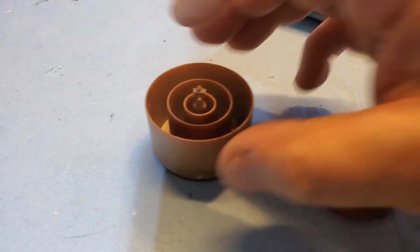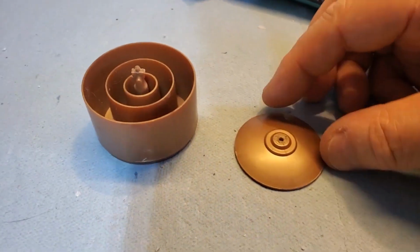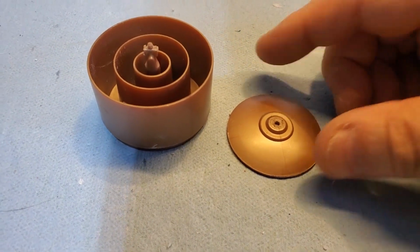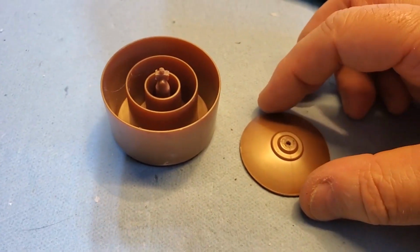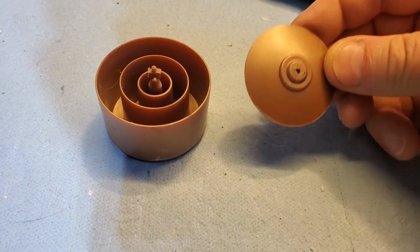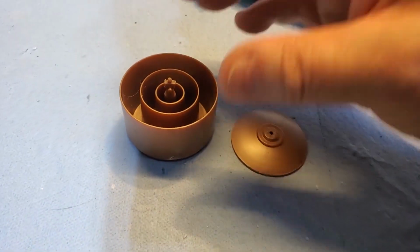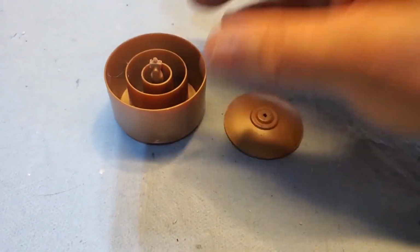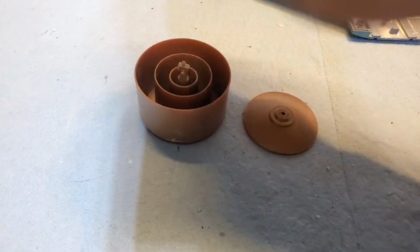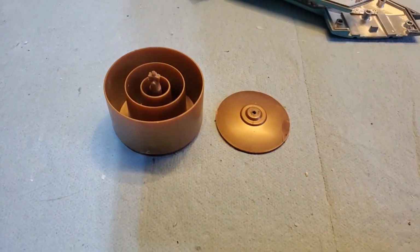Okay, I'll put these two pieces here together. I'm going to paint these. I know they're already molded in the color that it's supposed to be, but it just doesn't look normal. So I'm going to prime it and then paint it in the color that it's supposed to be, a copper.